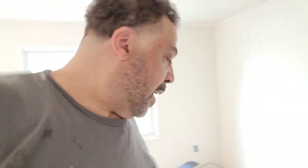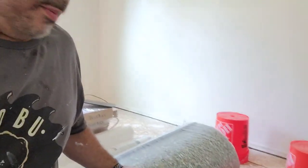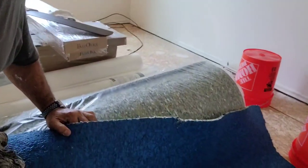So before I head back home I want to show you guys something here. This is our carpet padding and you see how it's got that blue seal on it? That actually seals it and waterproofs it. It costs a little bit more to do that, although going to my carpet wholesaler saves money — the same product that's $227 a roll at Home Depot ends up costing about $95 at the wholesaler.